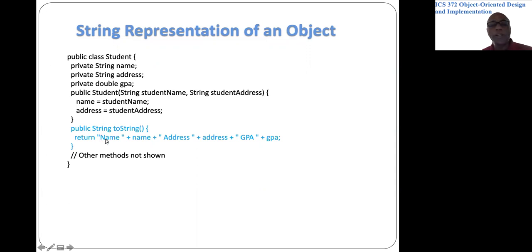And here you can return any string you wish. This would be a string representation of the object. If you use System.out.println and print the object, this is what will get printed. Whatever this toString returns is what you will get printed. So this is highly useful for debugging purposes.